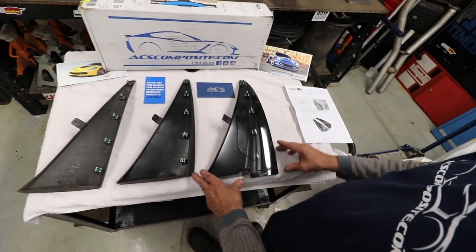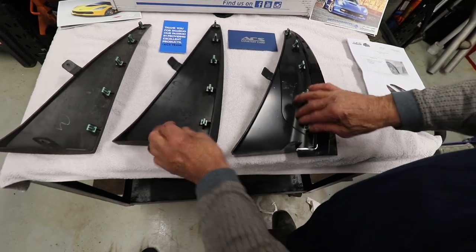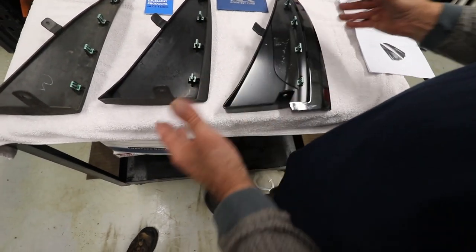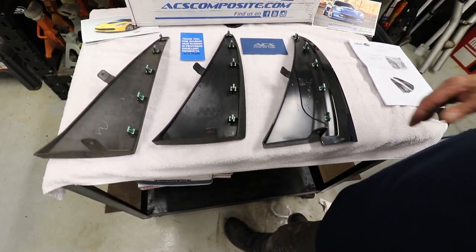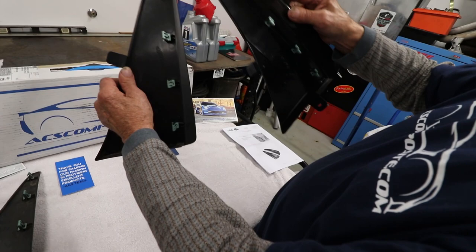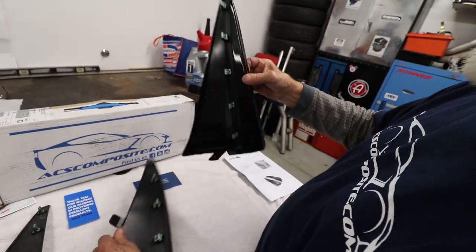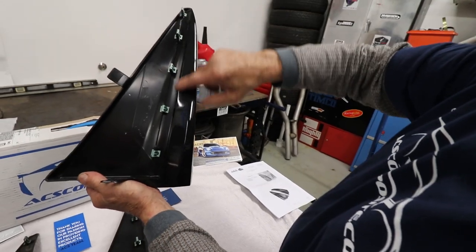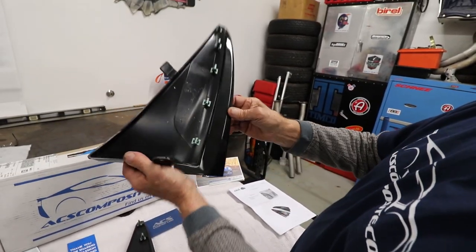This one here, to me, is a far better piece. It's a lot nicer, beefier looking, and it's got different things. Structurally, this is a much better piece, in my opinion. And it does look a lot better than this. This is where your fender would be going, and that's what you'd be seeing, is that edge. This is where your fender is going in this one, and look at the nice edge. Yeah, it's a beautiful piece.